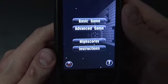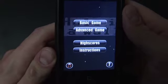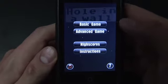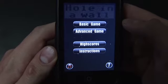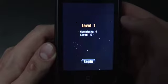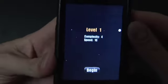Now, one note, when you first load this, there is a fairly long render time. It goes through rendering 6 different objects, but you only have to do that the very first time you run the app. I'm a little confused about why that's necessary, because in general the graphics seem very basic. And speaking of that, so here we go.